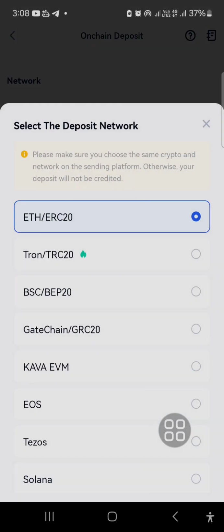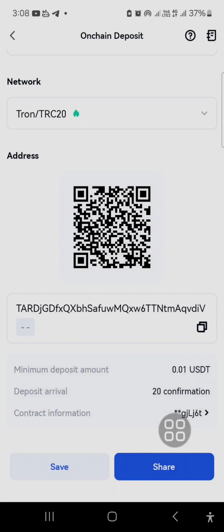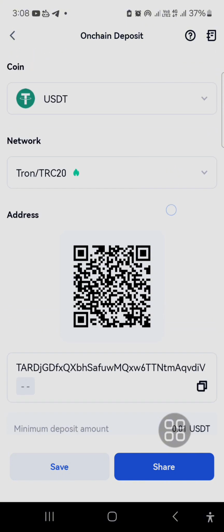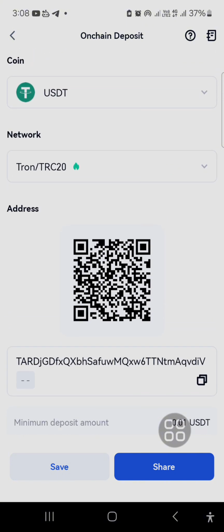So take for instance, I want to use TRC20. Like I said, it has cheap rates, right? Cheap transaction rates that they are going to charge me. That's why I prefer using it. All right, so I want to receive USDT on the Tron network, and that is why I've copied the bank account number. All right, in this case it is called address. I have copied it from Gate exchange.